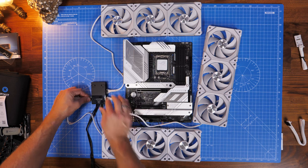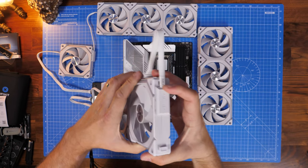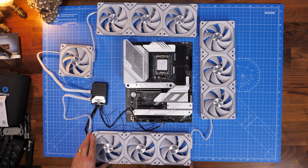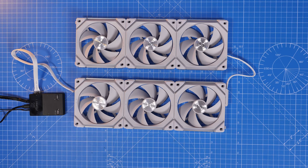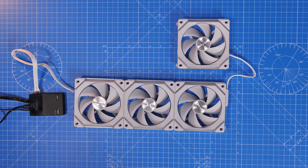One of the big differences is that if you buy a triple pack of the SL120 V2s, you now have the ability to daisy chain. You get a connector that allows you to put two groups of fans together — for example, three fans on the bottom and three on the right — clipped together with one cable going to the controller, so you can have six fans on one connection. The controller still manages up to 16 fans maximum, but this gives flexibility in cable routing and allows combinations like three-and-three, three-and-two, or two-and-two, which you didn't have with the original fans.